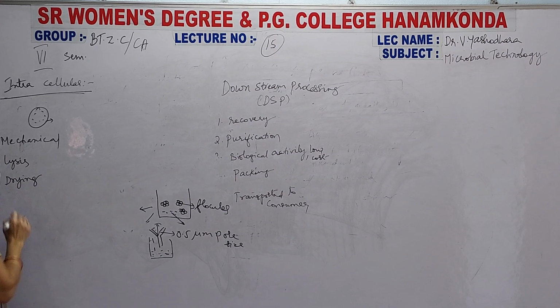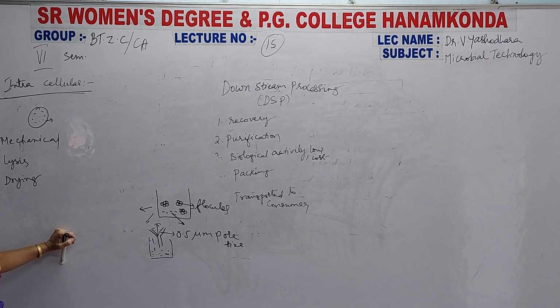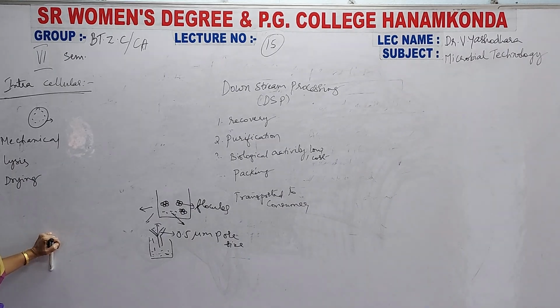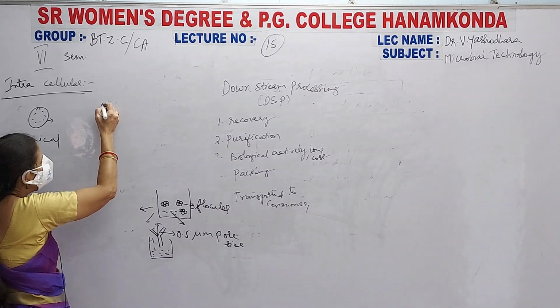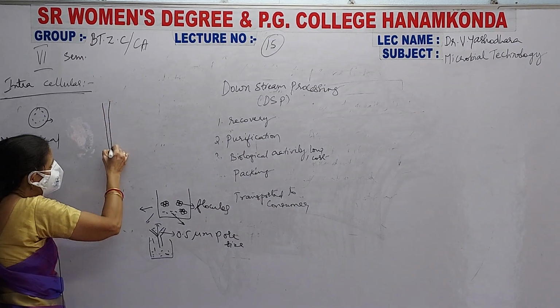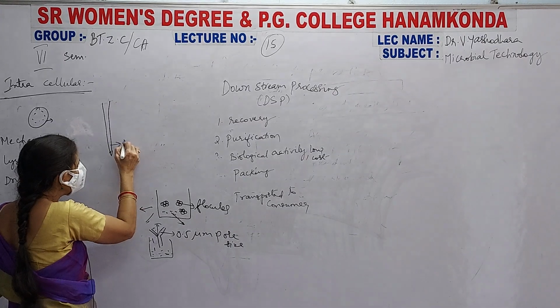You can follow any one of the methods depending upon your product, intracellular product, and you can collect the intracellular product from the cell. Now any of these processes, they will degrade or disrupt the cell wall and plasma membrane, so that the product can be released into the medium. For this, see here, in this mechanical method, take this medium and pass it through a funnel, or you can call it a nozzle.